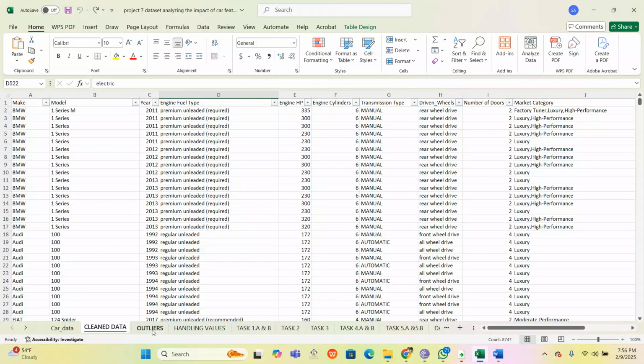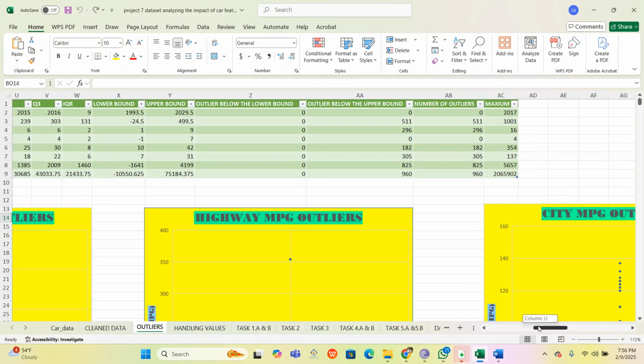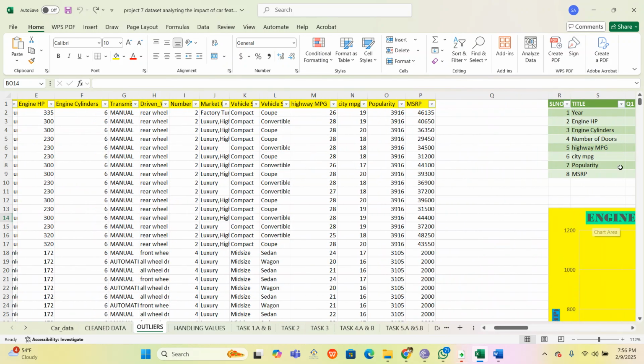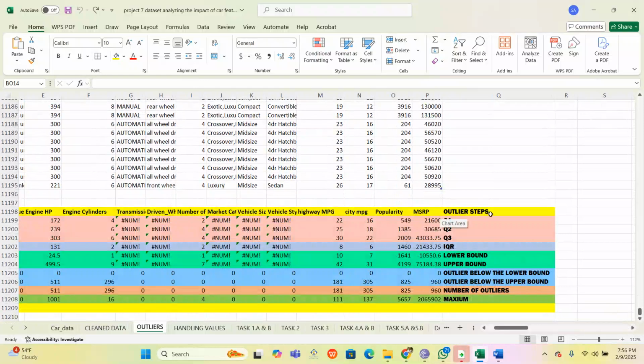Another one is outliers. Detecting outliers, you are going to identify using various outlier formulas, especially the IQR formula. Q1, Q2, Q3, all this I explained in a previous project, especially the bank loan case study.